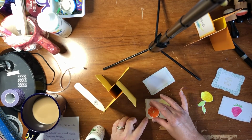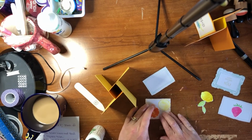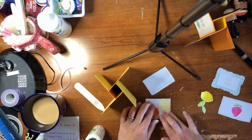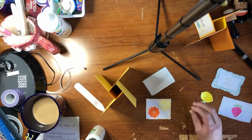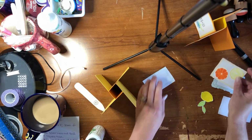Okay, let's put an orange slice here. I used one of Gina K's dies for the circle, but it cut too much white around it. I don't know. I guess that looks okay. That one's done. We'll set that one off to the side.